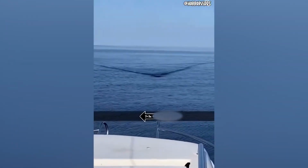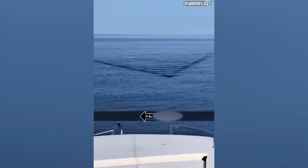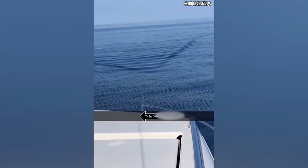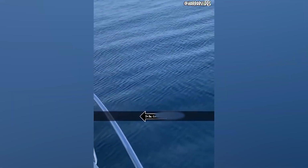Someone else writes, "So megs aren't hiding anymore." Nope, they're done playing and they're letting us know they are here. It's hard to get a feel just from this clip, but there's no denying the shark is massive. Scarier still is how it disappears back into the water after rising, a scary reminder of just how deep the ocean's waters go, and just how far away from them I'd prefer to be.